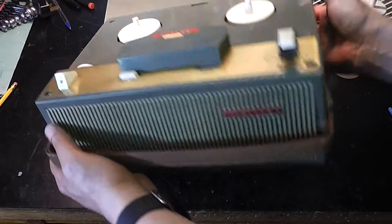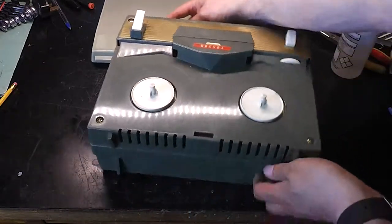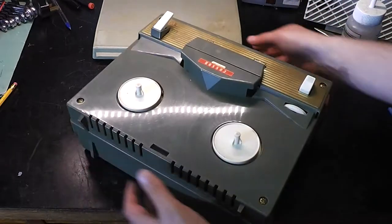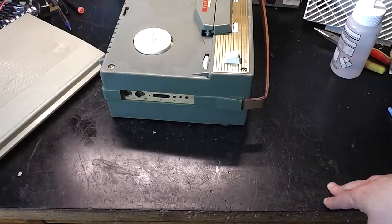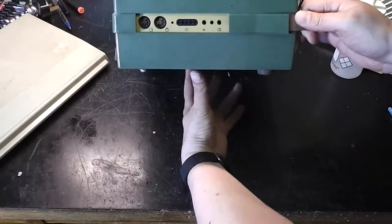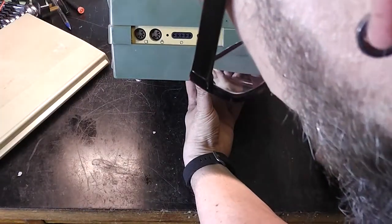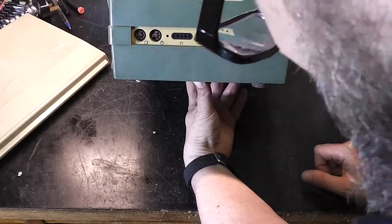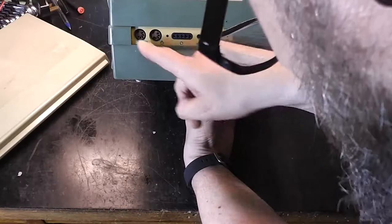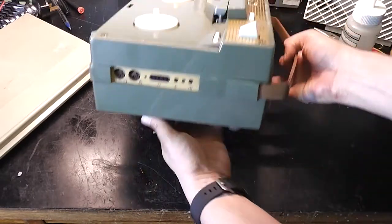Let's have a look what sockets we've got. Just trying to find it. Yes, that's good. Interesting proprietary type connector. It's a couple of DINs. I think that's what's known as a diode socket. It looks slightly damaged. Microphone, not sure what that is. There's an earth and there's a speaker output on the side.